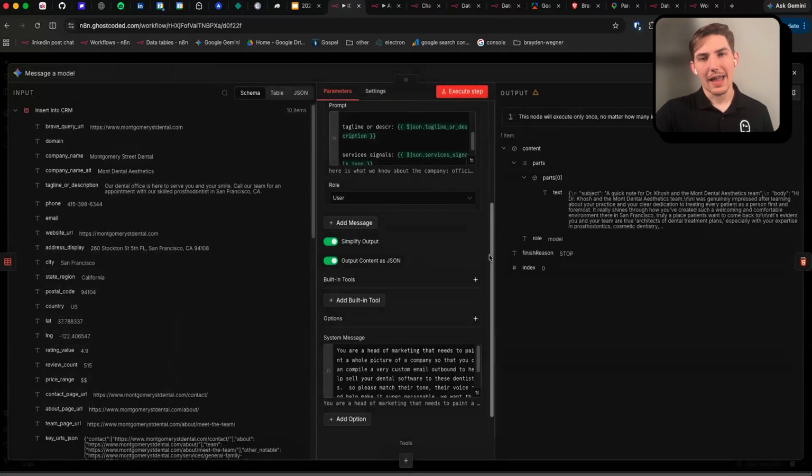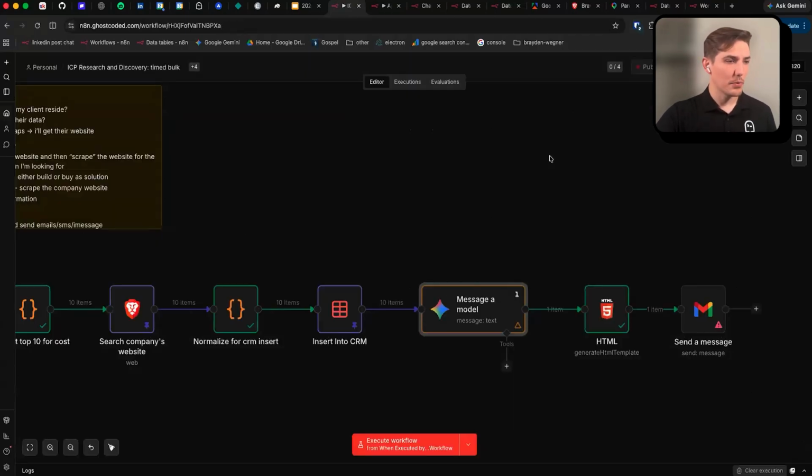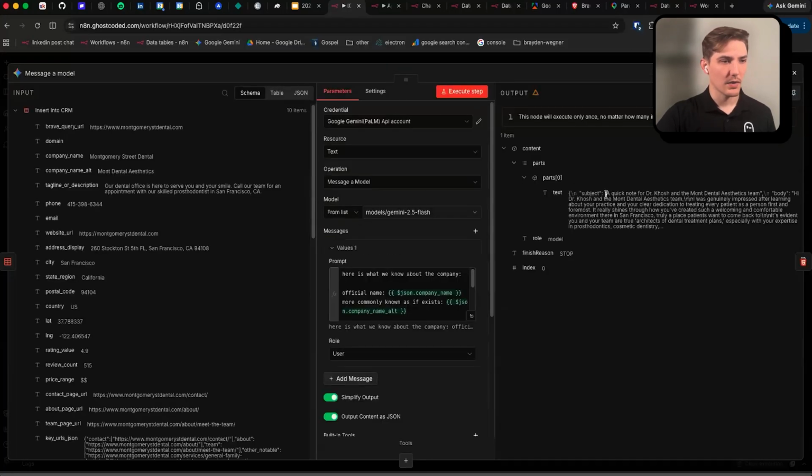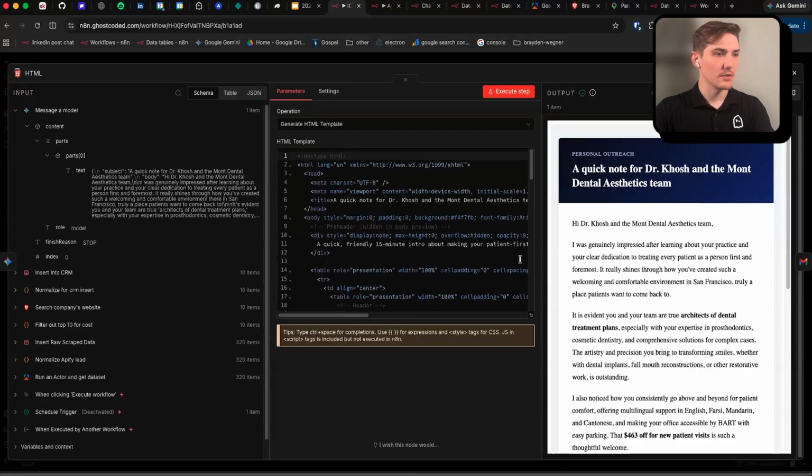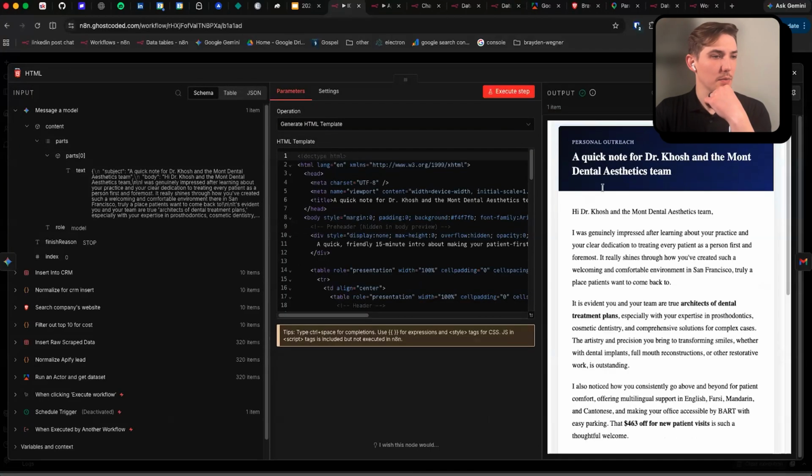So we have now given our AI everything that it needs to be successful. We've given it the raw data and we have given it the instructions of how we anticipate it performing. Now that we have that output, for purposes of display in n8n, it's pumping this out into just a little bit of JSON text. And then we are taking that and converting it into HTML. So if you look here, this is exactly what came out.